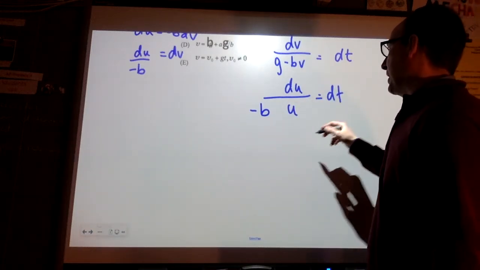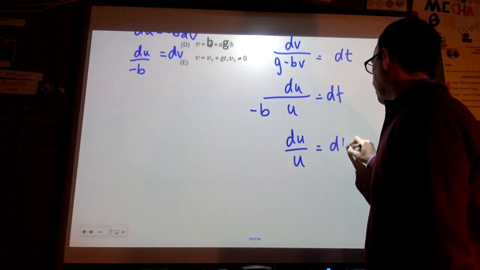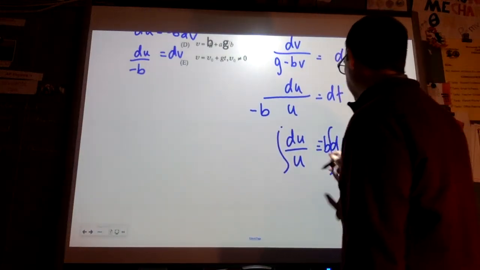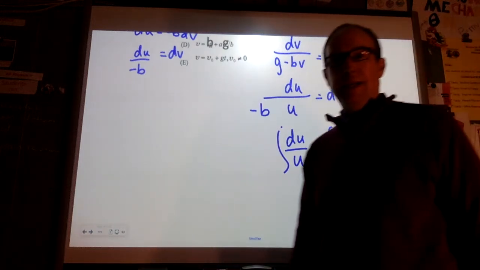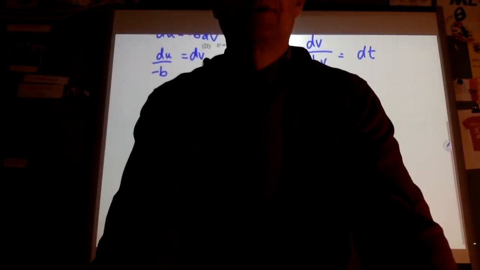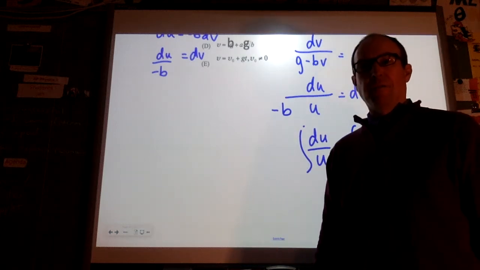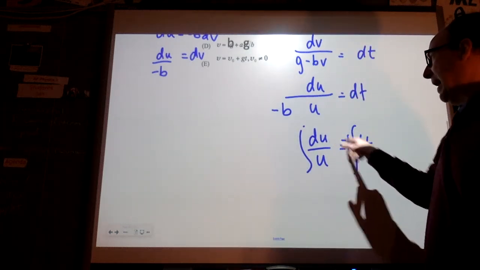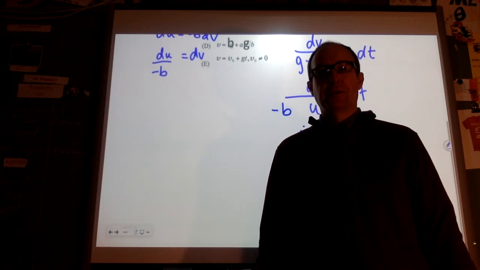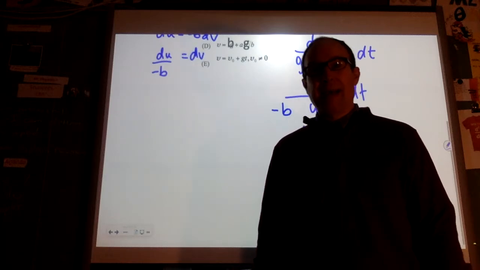I'm going to put my negative b on the other side. So I'm going to have du over u is equal to negative b dt. And then I'm going to integrate each one of these, and I can leave the negative b out front because it is just a constant. And the one thing I've noticed from doing this for a number of years is that one of the things that makes the calculus students uncomfortable in the physics thing is that we have a lot of constants, and you guys are used to just having numbers. And then any variable you have, you can integrate. And in this, there's a lot of variables that you can't integrate.